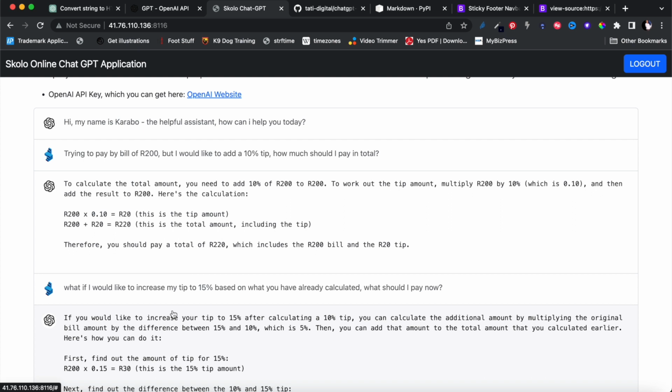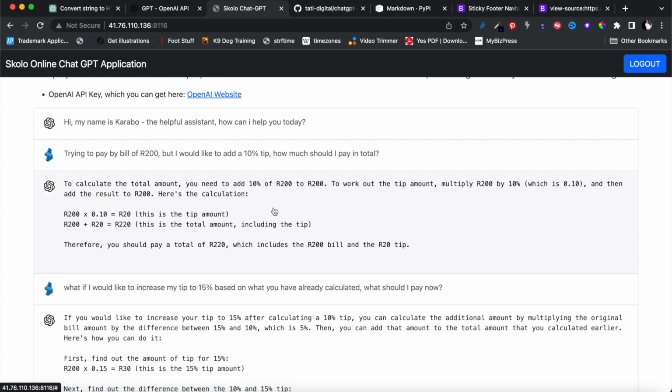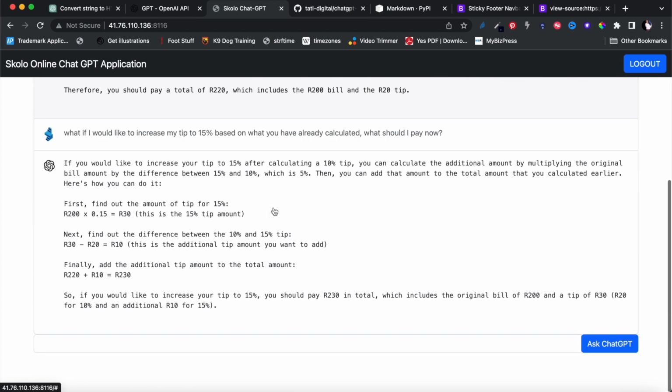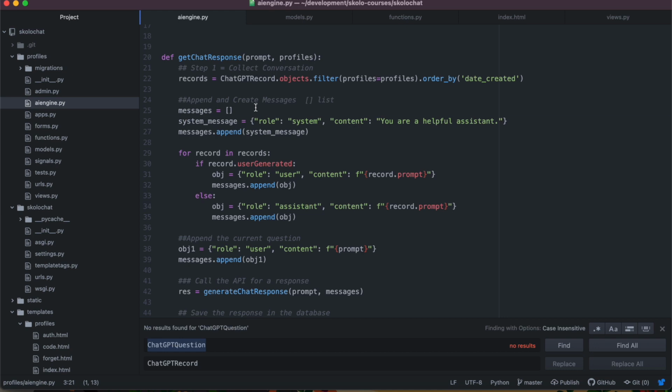Now, what I want to do next is give the person the ability to clear a conversation. So let's say I'm talking about money now. I don't want to talk about something else. I don't want it to keep referring back to it, right? So actually, let's not do that. Let's leave it. I don't think that's important. I think let's just keep this list that we've got over here. This list that we have over here, I just want to keep it to a limited amount of numbers.